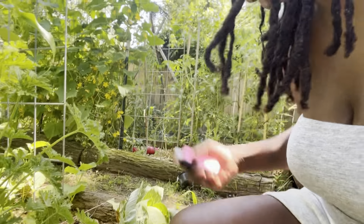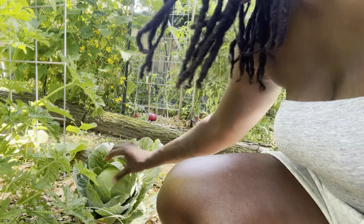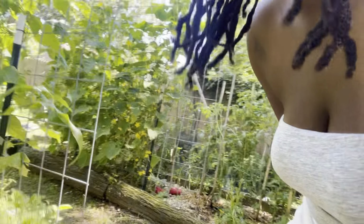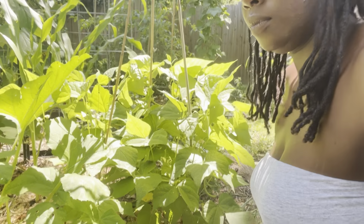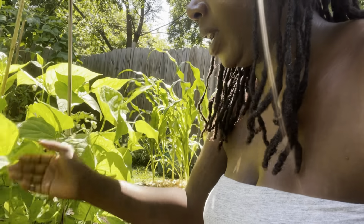But yeah. And then I got this cabbage here, and I'm thinking that the cabbages are ready to roll. It's solid in there. I can't see any more leaves folding over or anything, so I think it's about ready to roll. The beans are doing wonderfully over here too. I just love this square foot bed, you guys. It's a beautiful bed. Things are getting shaded out though. So I've got, I think we're looking at, yeah, here we go. And the TP, beans, more beans.